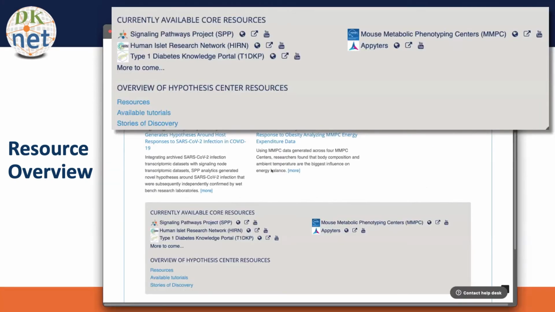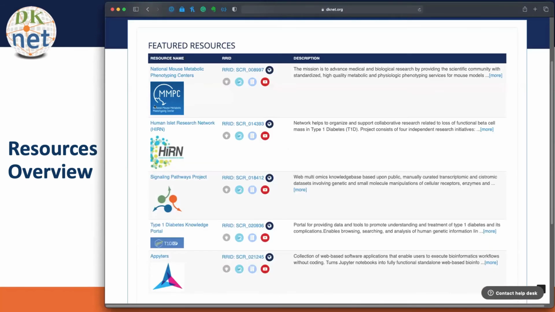There are a number of ways to get to that information. Also at the bottom of the Hypothesis Center, we list core resources that are currently available. And then there's also information about available tutorials and about all the resources. So if you click through to the resources, that will give you a page with all the resources that are available currently.